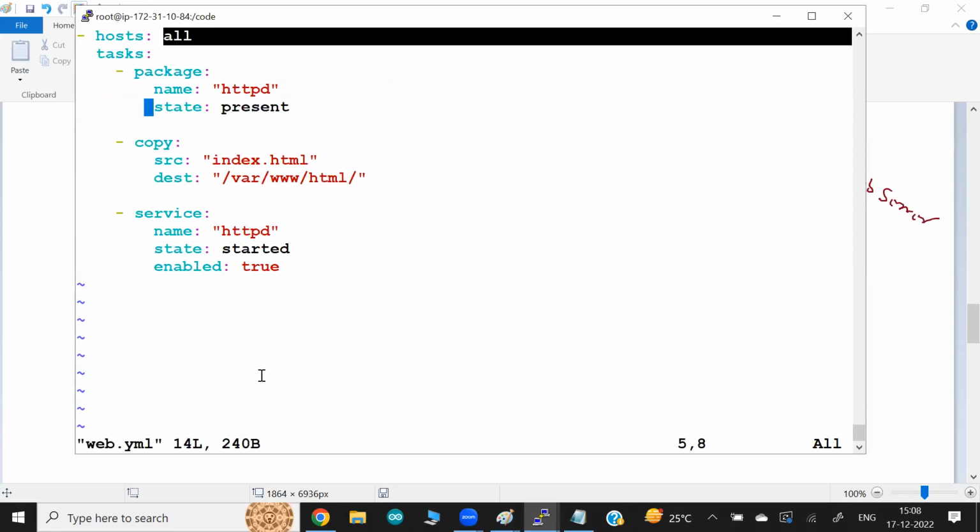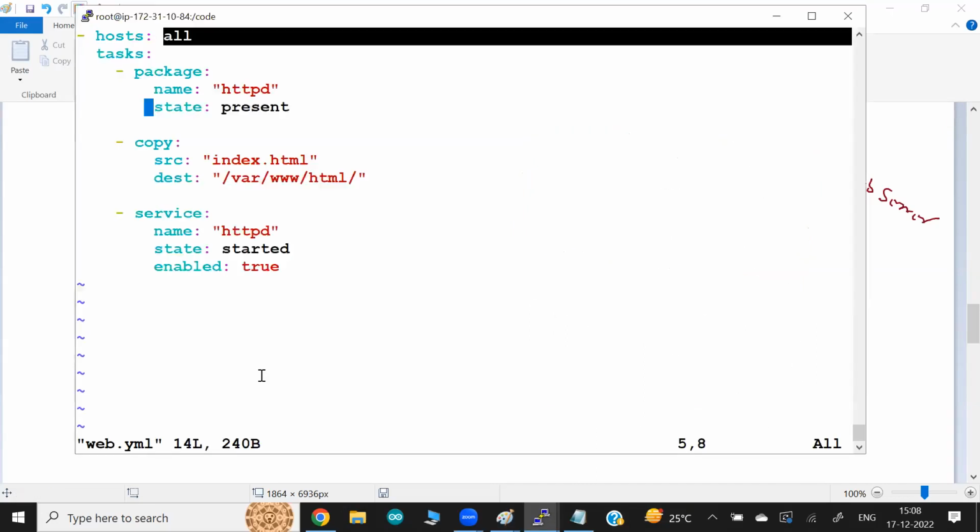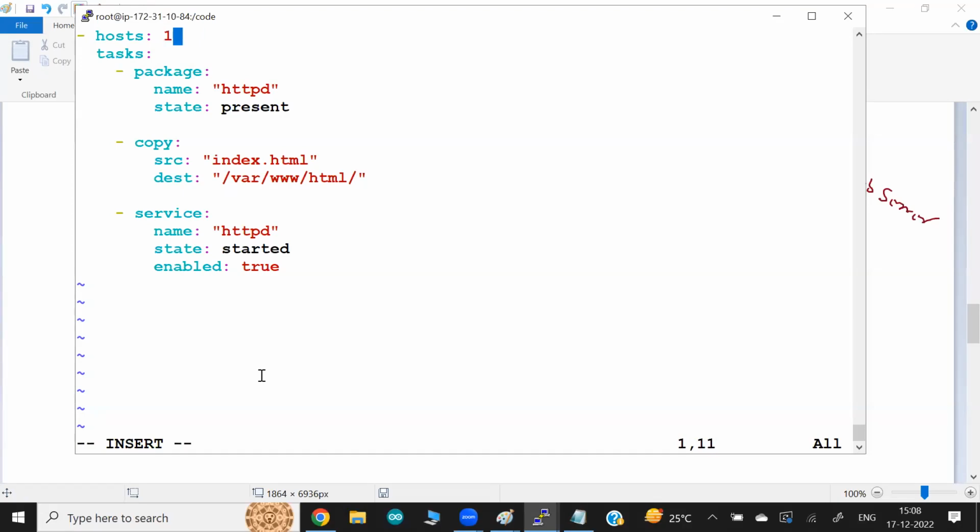But I don't want all the computers configured as a web server. So one approach would be, instead of writing all, we can type individual IP addresses, let's say the first, then a comma, then the third IP, then a comma, the fifth IP. This is one of the approaches I can use to write their respective IP addresses. Only these computers will be configured.